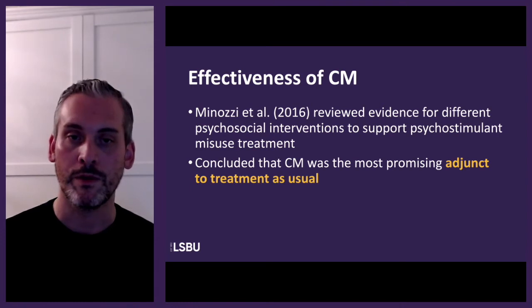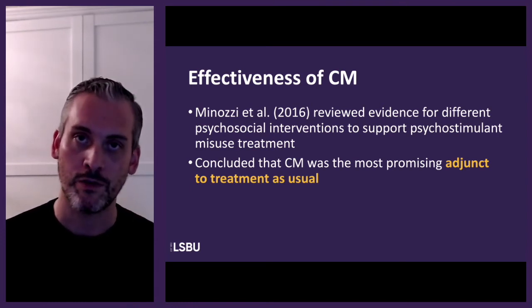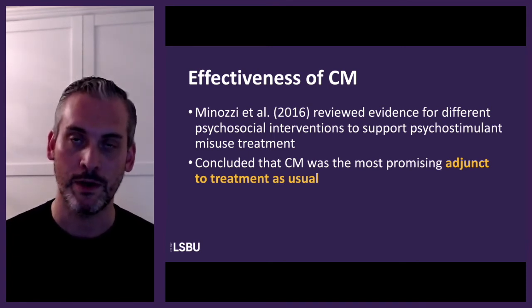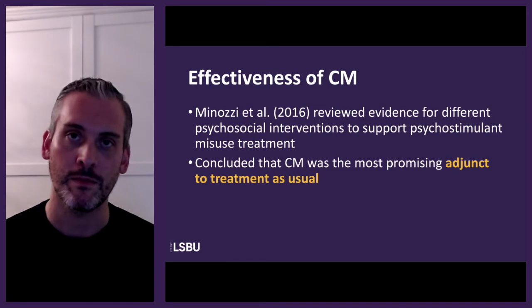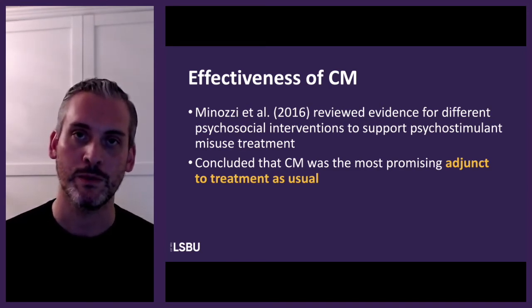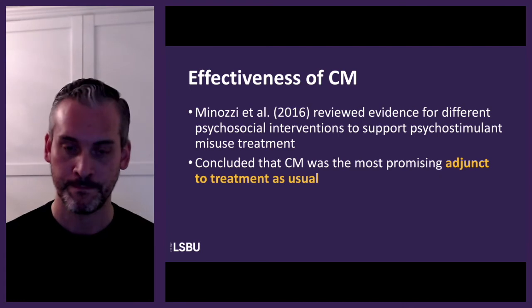What they concluded from this review was that the use of contingency management in addition to treatment as usual appeared to be the most promising adjunct to treatment as usual. So the idea there being that it's something that will enhance ordinary treatment by adding contingency management on top of treatment as usual, and they recommended in this review that there should be further analysis in this area.